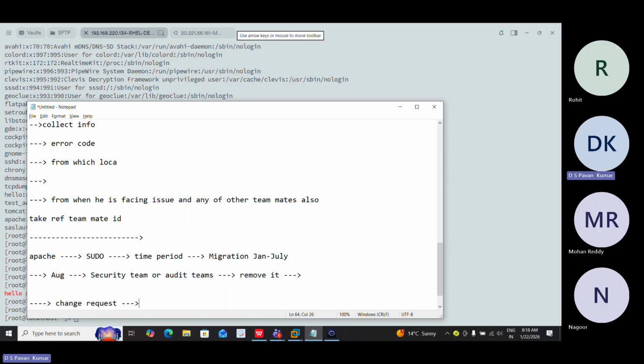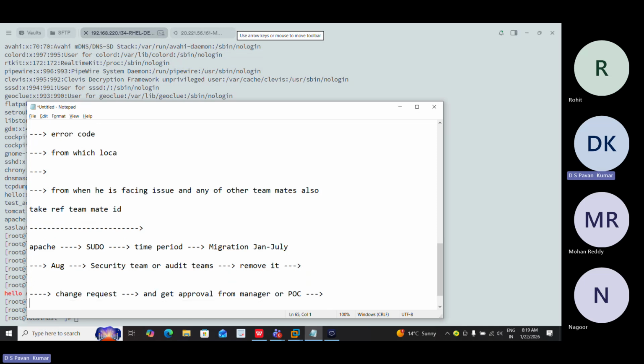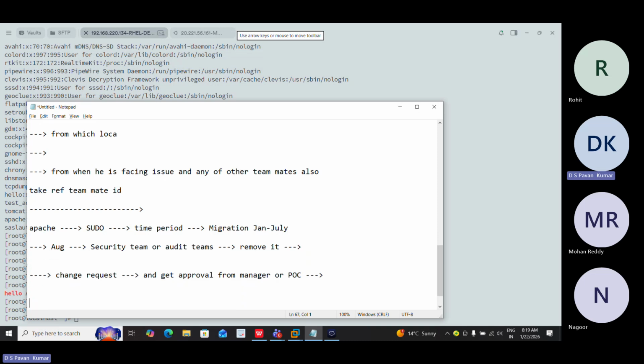You have to raise a request to add him and get approval from the manager or point of contact. Who is the point of contact? The one who is part of that particular account owner. He needs to get approval. Once it is approved, then only we add it into the server. So we are not adding anyone blindly. That is the same case I told you earlier about user management. We need approvals and a standard security methodology. Then only can we perform anything. Without that, we cannot perform any kind of activities. Okay. Any doubts here? No.